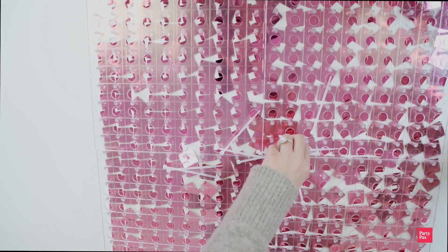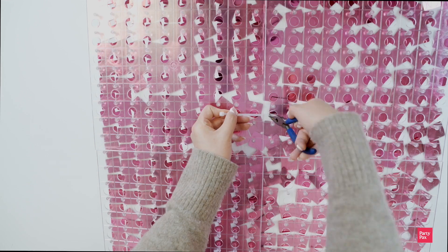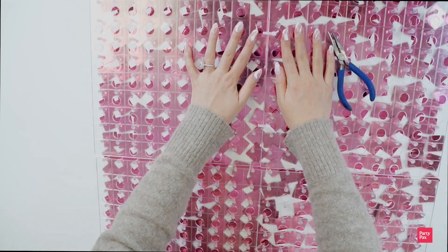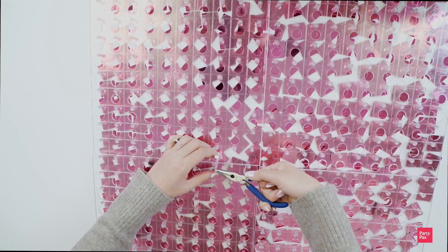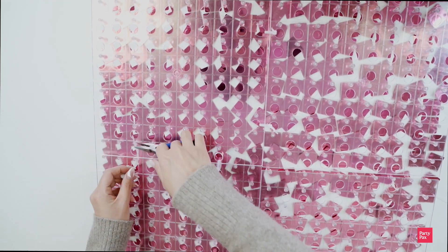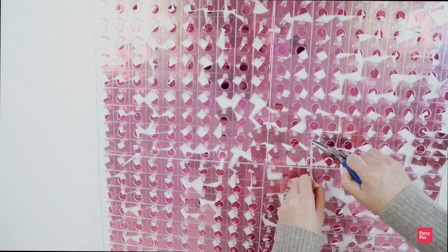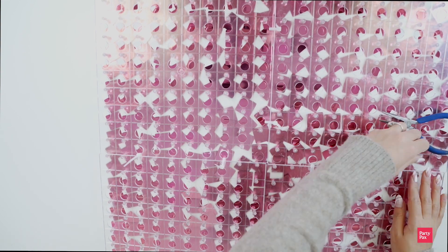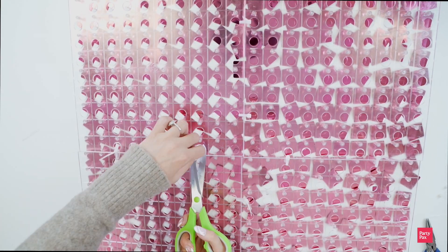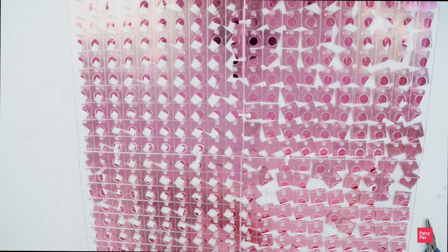Step 4 is to connect your panels together. For this step, you're going to need your zip ties and your pliers. I like to zip tie at the very first opening from the bottom — this is going to ensure that your panels are secure on the edges. I like to do 2 zip ties between 2 panels. Before I secure the zip tie fully, I like to ensure that everything is lying flat together and nothing is overlapping. Go ahead and zip tie all 4 pieces together, and then don't forget to cut off the ends of the zip tie so they're not poking out.